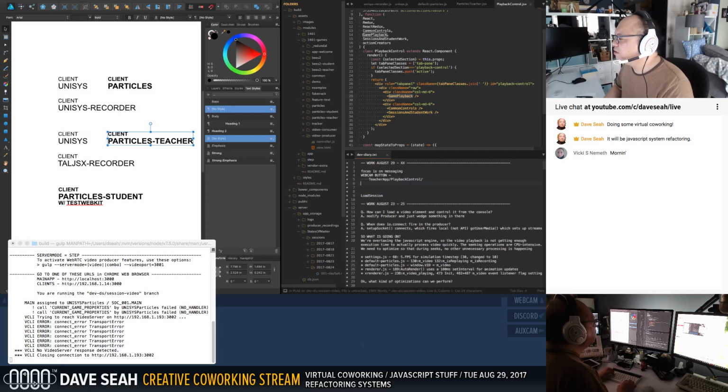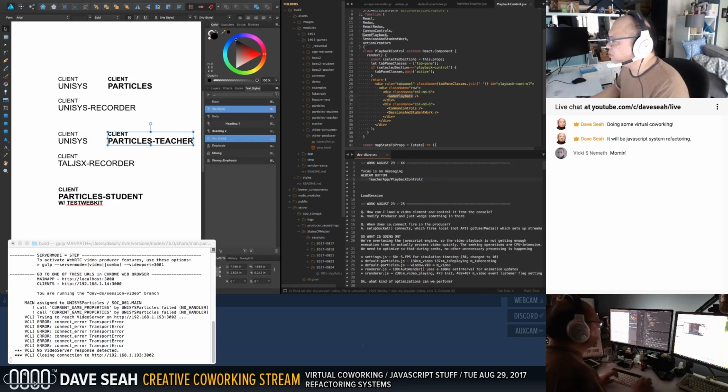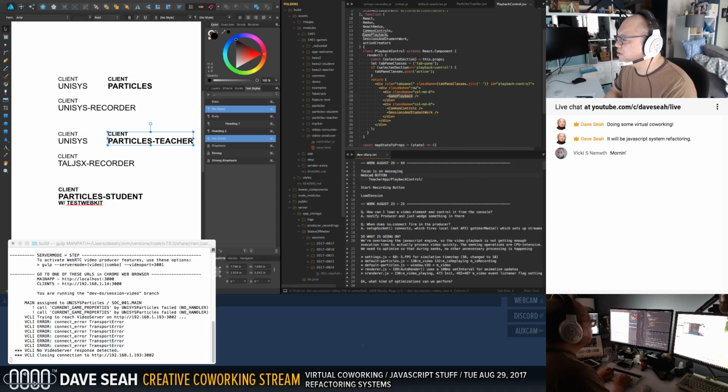Let's indent that so I can find it later. So what I'm trying to do is just make a reference of where to find all this stuff. So actually, I don't think playback control is what I wanted. Webcam. I was looking for webcam button, duh. And also I need to record or start recording is the other button. This is the webcam toggle. Toggle button.